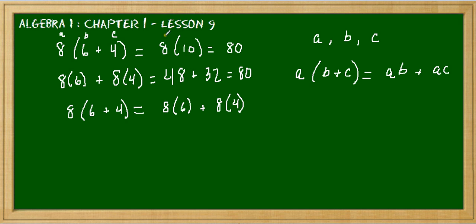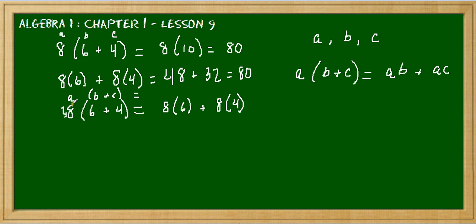Now, what we did here was we added them together, but we're going to go down here and take a look at this example here. A times (B plus C), right? So let's go ahead and do that. And, well, what was A? Well, A was 8, right? And B is 6, and C is 4. So these letters are representing these 3 numbers that are here.